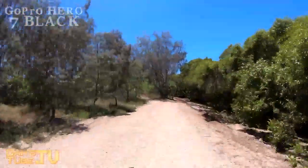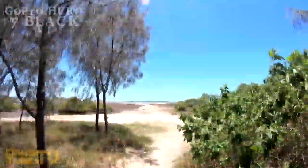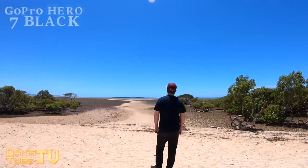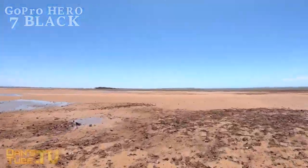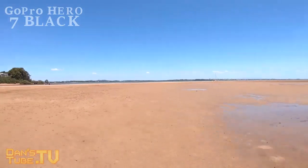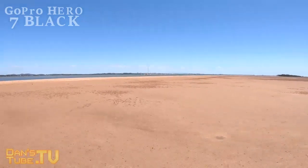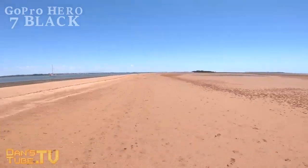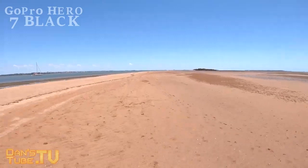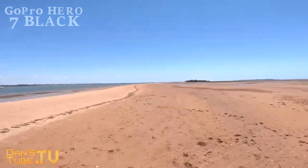One of the coolest new features is the Time Warp mode — it's a time-lapse feature that enables HyperSmooth shots while you're walking along the street, on a bike, in a car, or whatever you're doing. It automatically stitches together a super smooth time-lapse on the GoPro itself without any editing. To me, that's a really cool and useful feature to have.